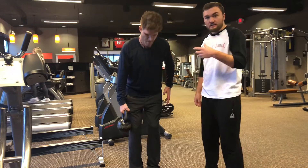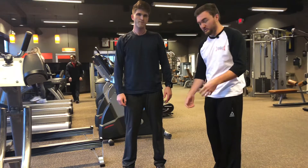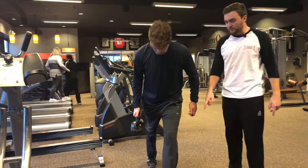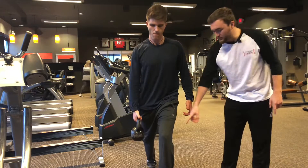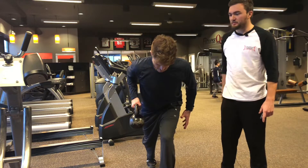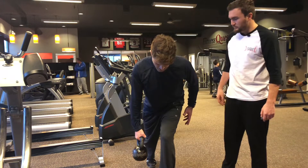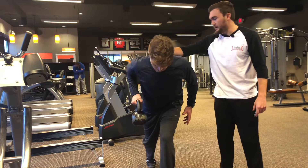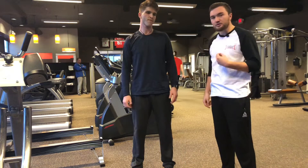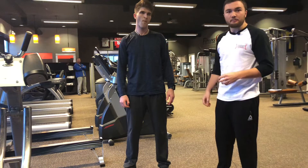This is an exercise we can really load up — sometimes people like to use heavy weights, and this is something where we can. You can also progress this in terms of instability: going to a split stance where he's standing with feet in line, front leg straight, with or without a hamstring stretch, or in a slight lunge. He's leaned over, shoulder down and back, still doing the row, maintaining proper posture through his cervical spine. Bracing through his core, engaging his core as he rows. Focus on pulling the bottom of the shoulder blade towards the center and down. I see a lot of people doing it where they're lifting up into the upper trap and using compensations that we don't want.